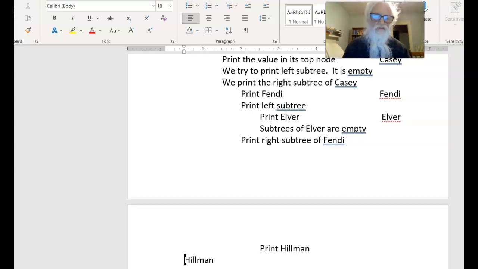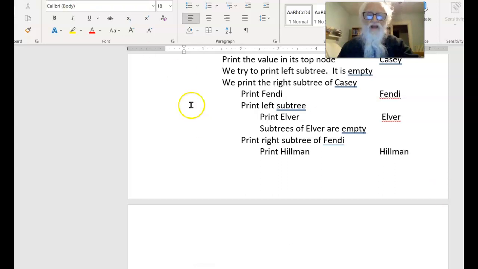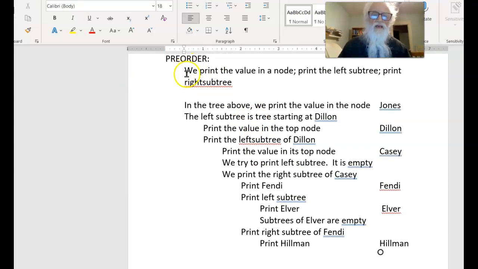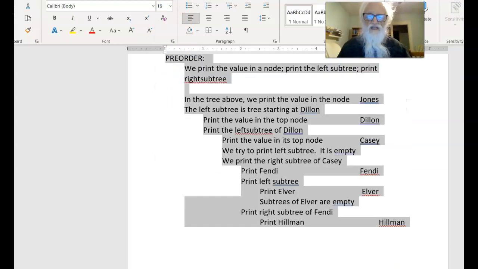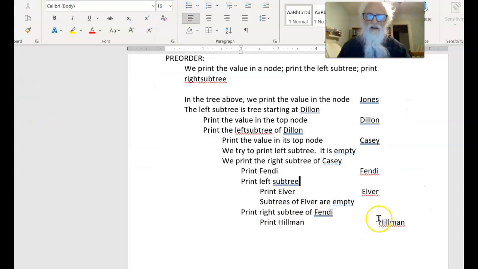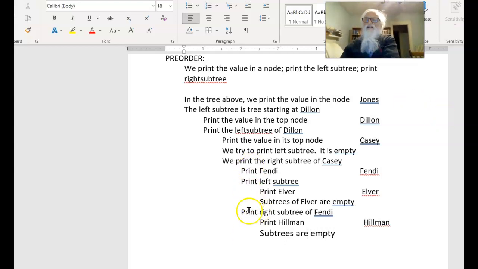So I will pull this back one line there. And I'm going to bring this down to 16. Now, let's look. Both subtrees are empty. We have done the three things we wanted to do to print the right subtree.